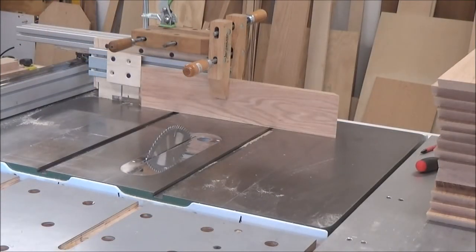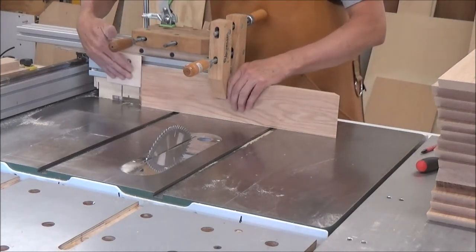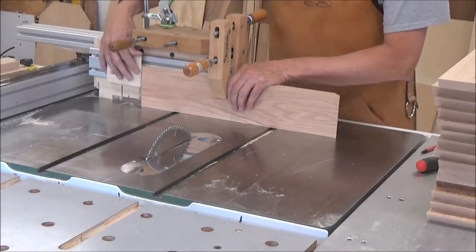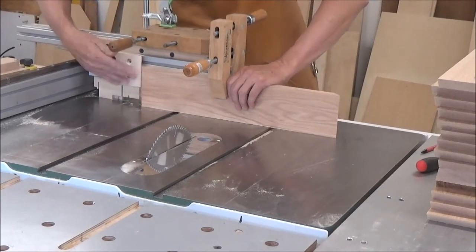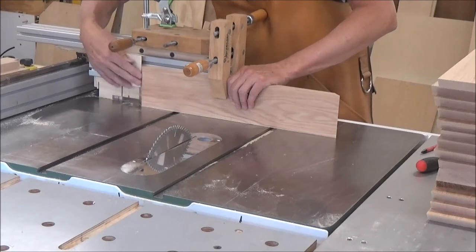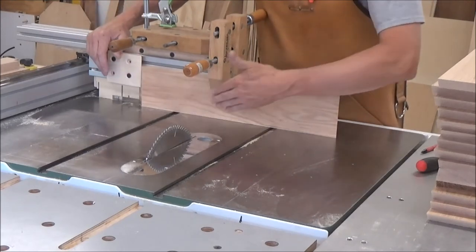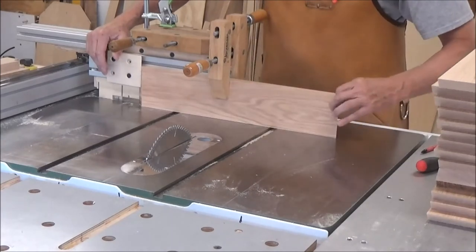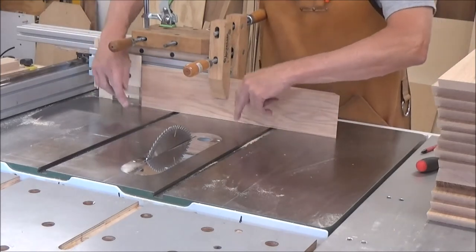All right, this is going to take some time, but I just wanted to show you this. I made an adjustment to my stop so that it registers more fully on this cut. This was cut with my old setting on the miter saw, so it might have a little bit of an angle to it. But nonetheless, I've got that the way I want it. I moved my fence this way a little bit, so I'm offset. I mean, I'm more toward the center. And then I have to make sure that I keep things clean down here.